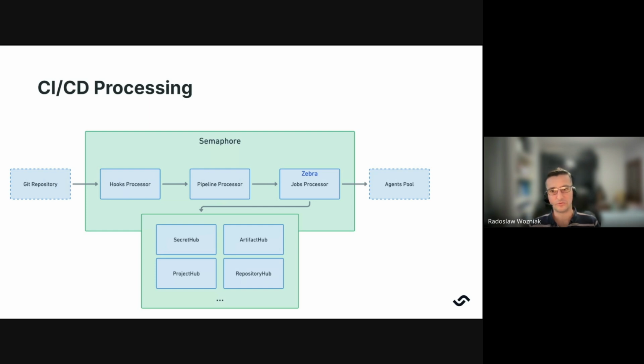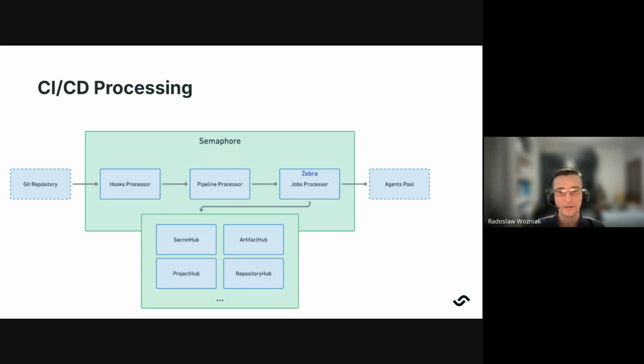Before sending the job to the agent, Zebra, also using the internal APIs, collects all necessary details. It fetches secrets, pulls credentials for the artifacts, and gathers other repository information. And these steps ensure that when the job starts, it has everything it needs to succeed.